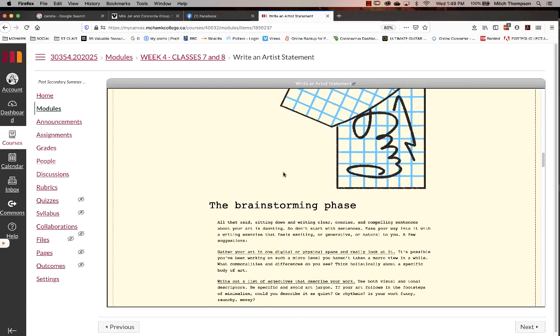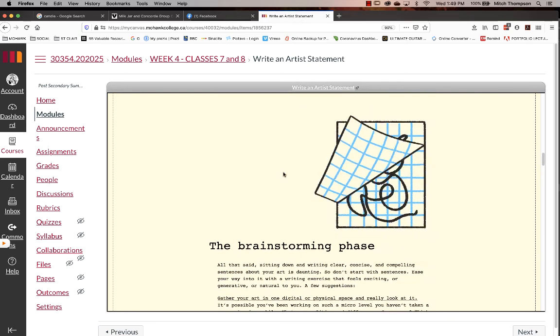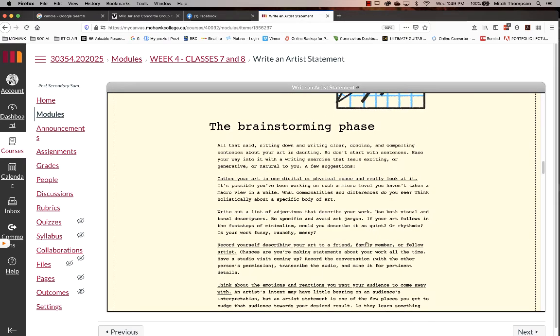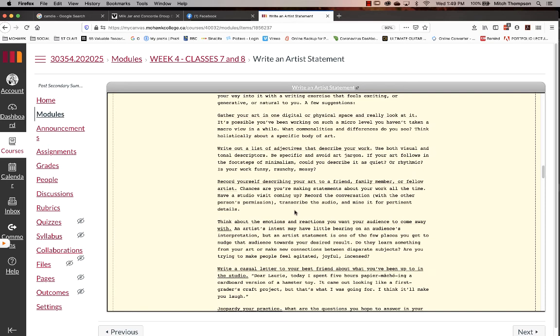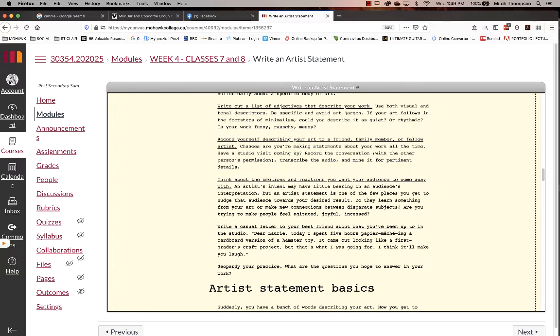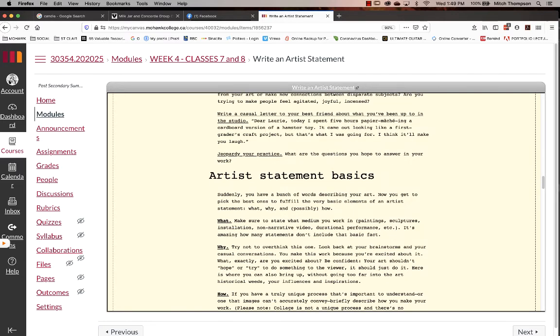You've already got this completed because we did do that. You've gone through and you've created and got some colors and fonts and pictures and all this crazy stuff, right? Now, it's great to write the stuff down, about what it is that makes you and what you want to express through your art. This is awesome. Read through this. It'll really help you out.